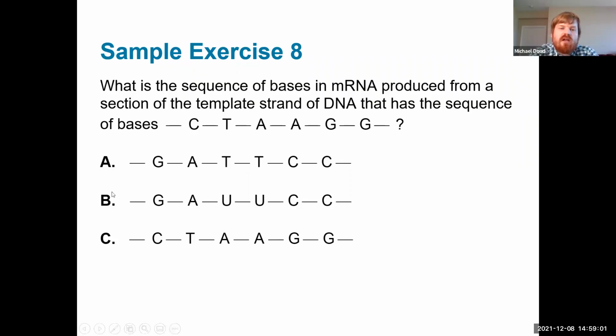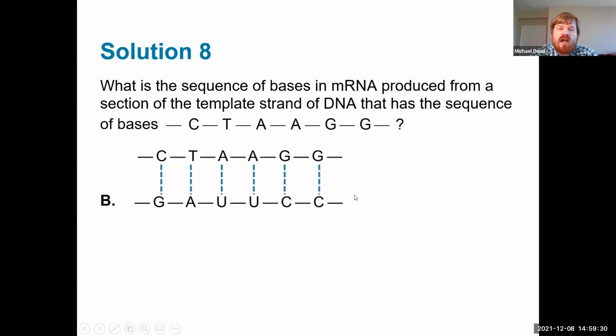Okay, so what are your base pairs, right? You know that cytosine pairs with guanine, so it's got to be A or B. It can't pair with itself, so that's not it. Thymine pairs with adenine, so adenine and adenine. Now, adenine pairs with thymine in DNA, but we're talking about mRNA here. So we know that rather than thymine, we have uracil. So it's got to be A pairs with U, A pairs with U, G pairs with C, G pairs with C. That's the only thing that makes sense for transcription. So the correct answer here has to be B. And that makes sense for our base pairs.